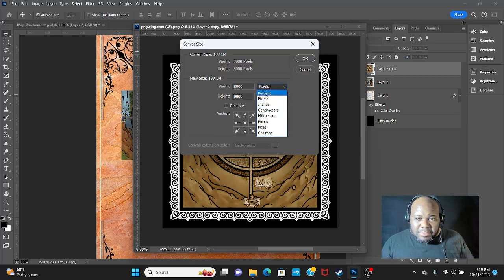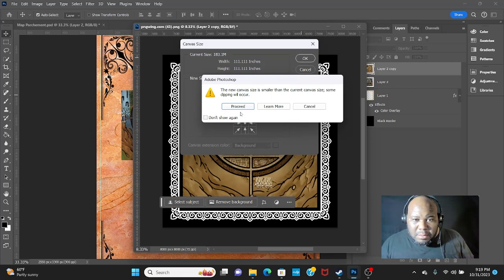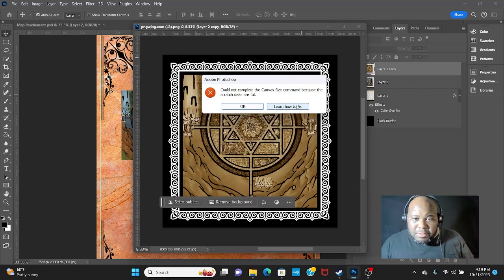Let me see canvas size. Let's go to inches. Now we may have better luck going down than pushing up. We'll see if that works out. I'll proceed. Yep, still doing it. Okay, no problem.